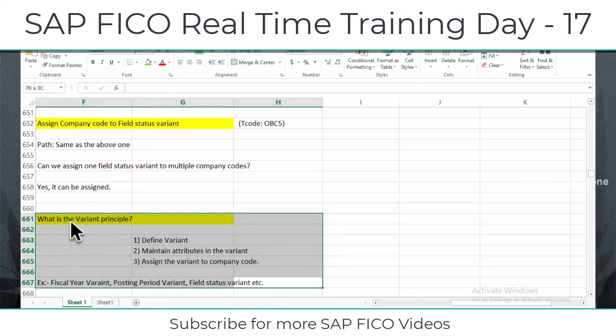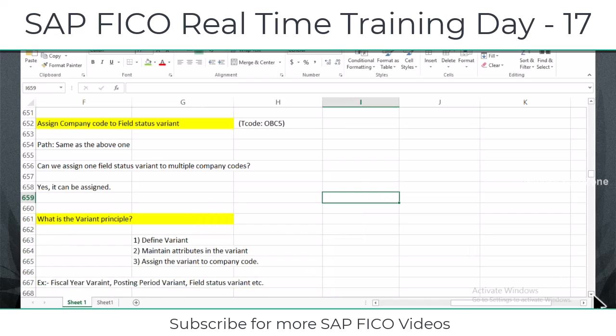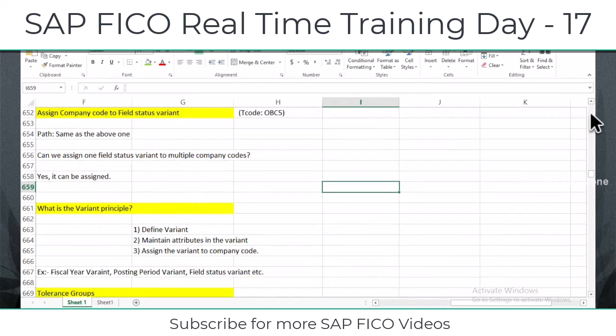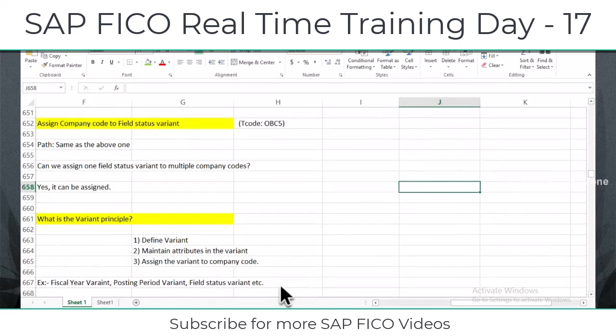This is an example of a general question. Okay, write it down if you are interested: what is the variant principle?